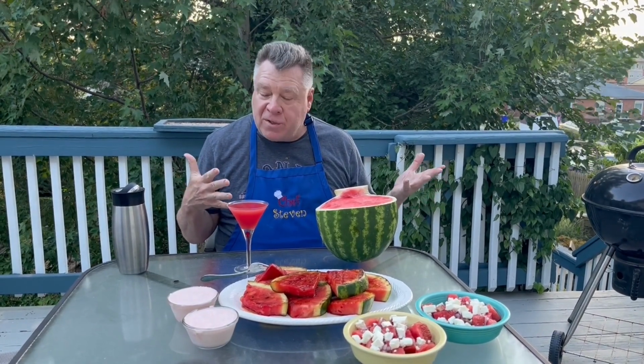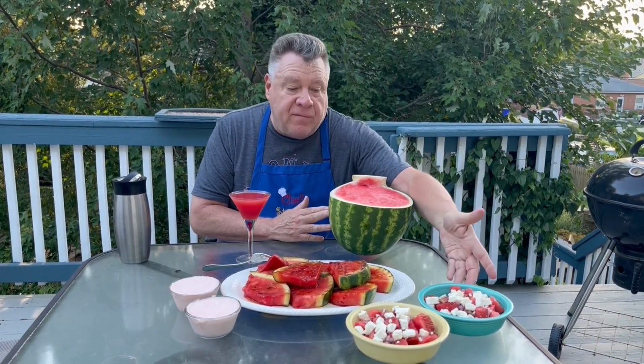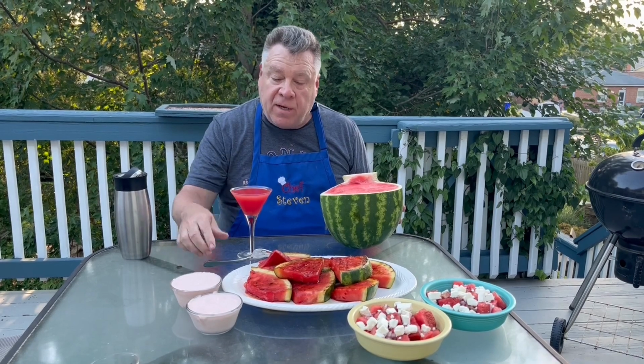And there we have it, the end of the watermelon episode. I hope I showed you watermelon can be used in many ways. You don't just have to slice it and eat it off of a plate. We have the watermelon salad, the watermelon mousse, the grilled watermelon, and the watermelon cocktail.